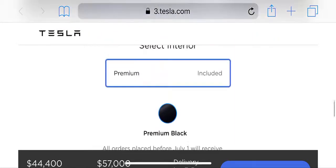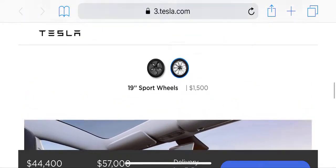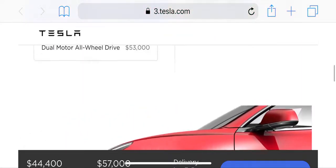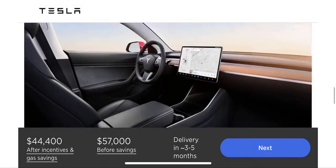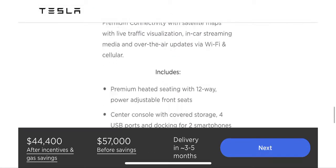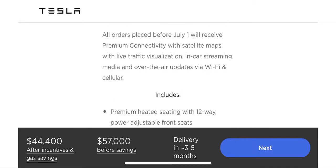One item I forgot to mention is with the order now, prior to July 1st, you actually get unlimited LTE access. So this comment here: all orders placed before July 1st will receive premium connectivity with satellite maps, with live traffic visualization, and car streaming media and over-the-air updates by way of Wi-Fi, etc.